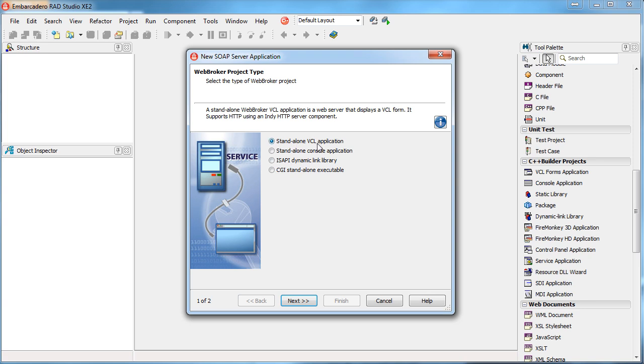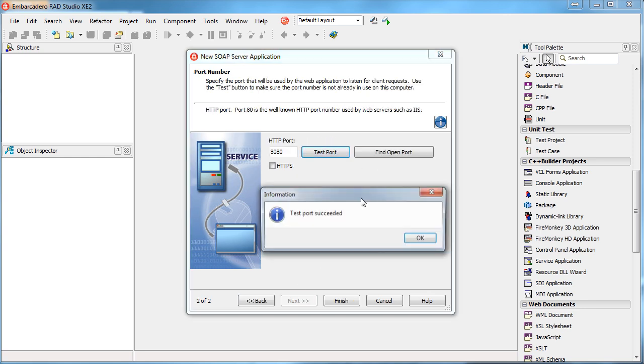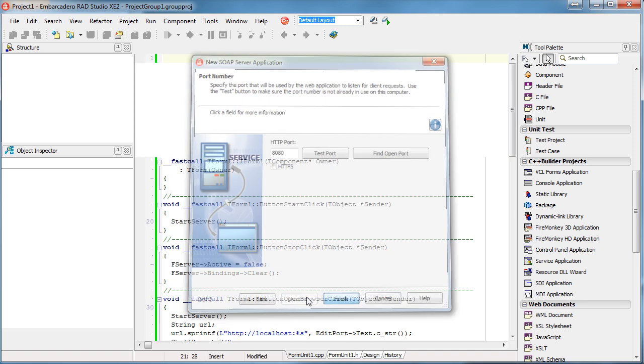Will that be a standalone VCL application, meaning our service will be operational only when that application works, or will it be a console application, dynamic link library, or a standalone exe for CGI, right? So I'm going to demonstrate this with the standalone VCL application. Next, find the port. Okay, finish.